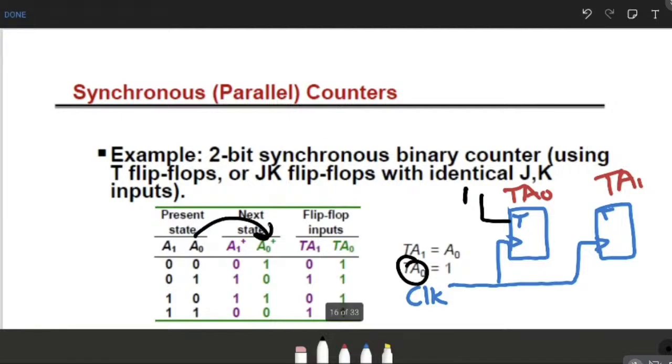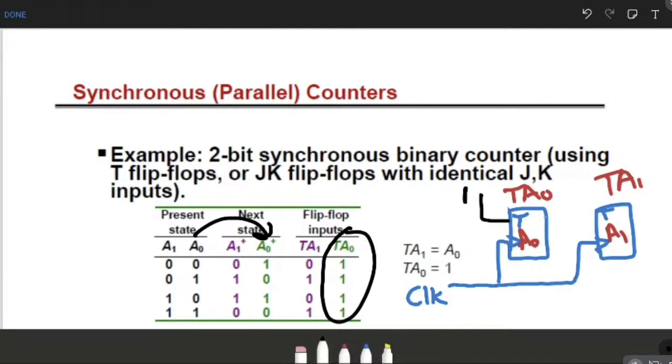So this is the flip-flop that contains A0, and this contains A1. The name of this flip-flop is TA0, and the name of this one is TA1. The input of TA0, according to the equation that we obtained from the table, has to be 1. So the input is given as 1.